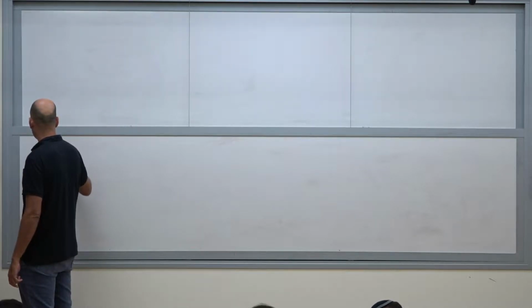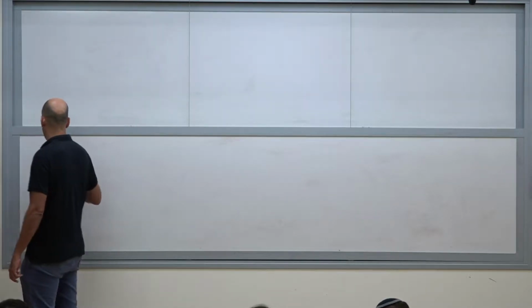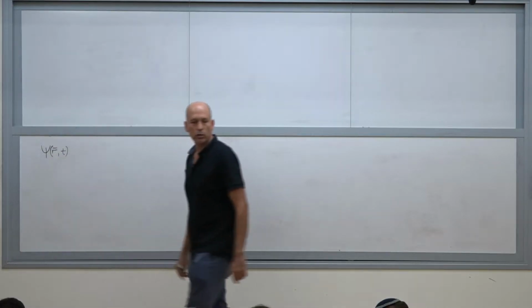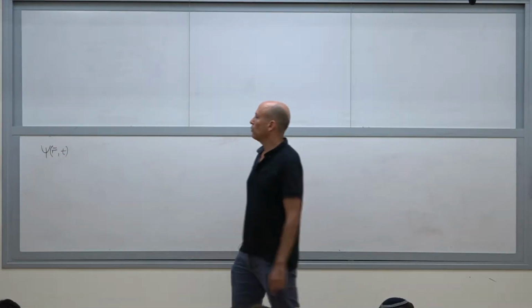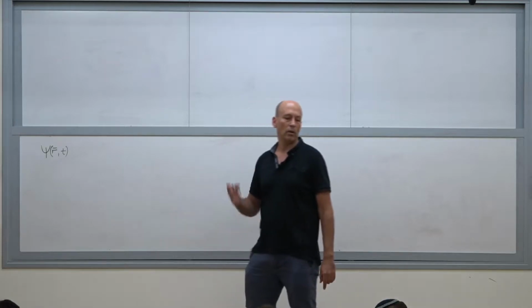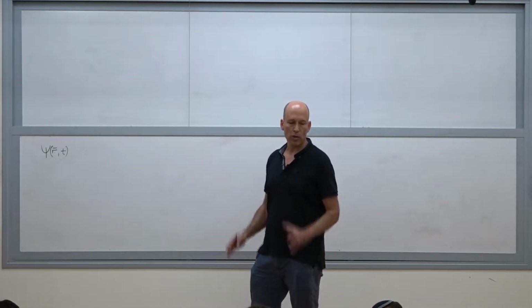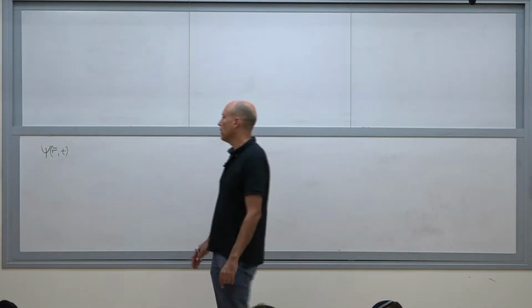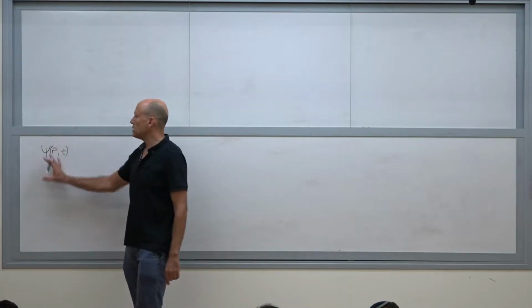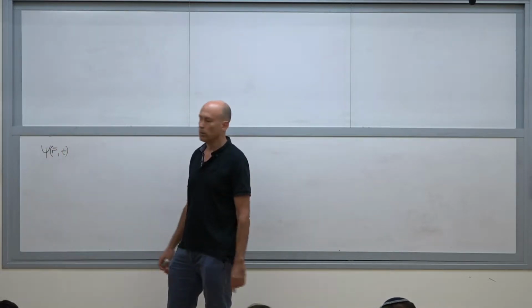And in 3 dimensions, it is a function of the coordinate of space, and of course it can evolve in time, and its evolution is described by the Schrodinger Equation. Let us now discuss a little bit what this amplitude means.